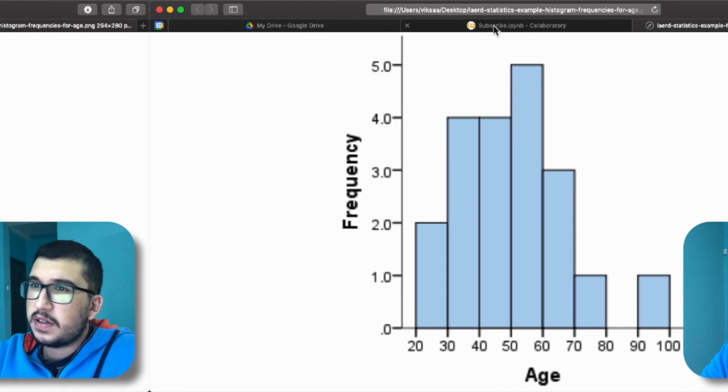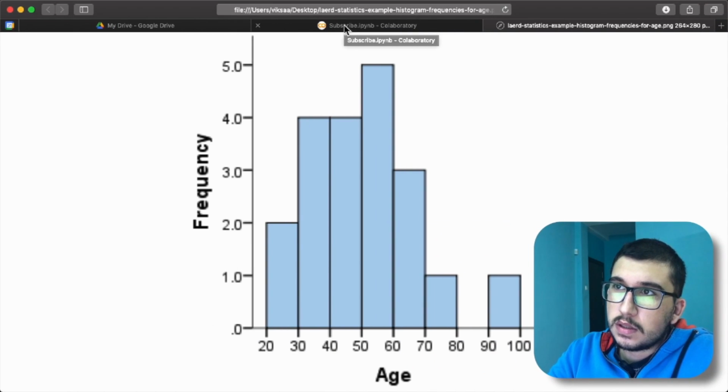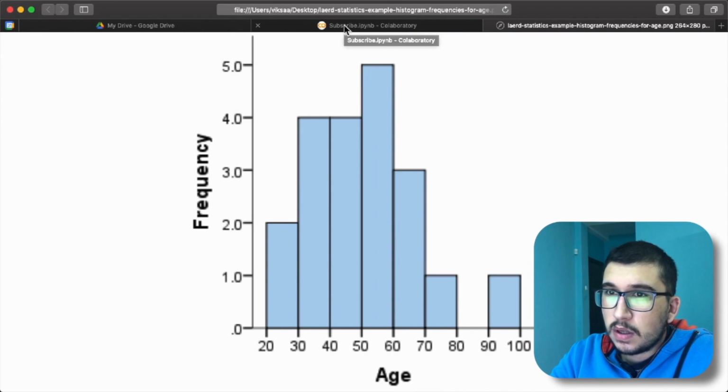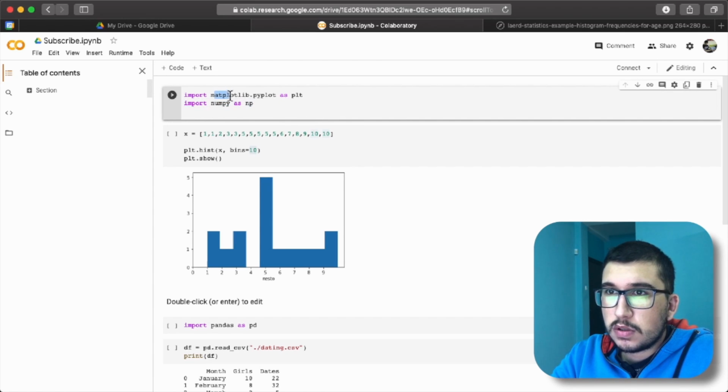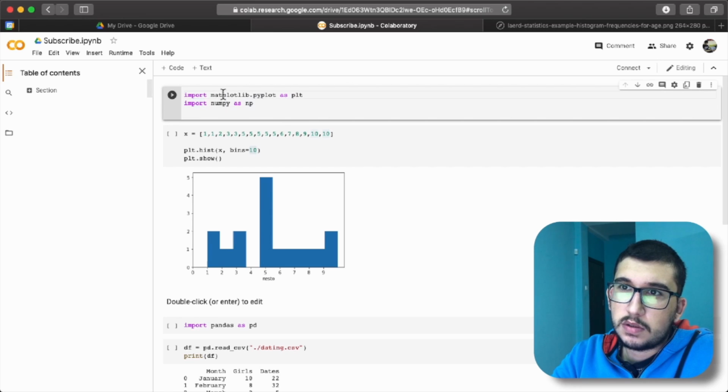It's very simple. Now I'm going to go into my Colab notebook, in which we are going to visualize some data using histograms in Python. We're going to use matplotlib. First of all, we need to import it.